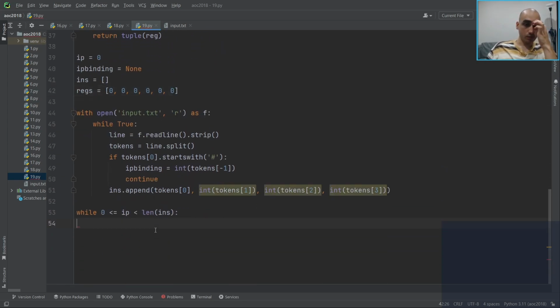Okay, so whatever is in IP gets copied to regs IP binding equals IP, all right?